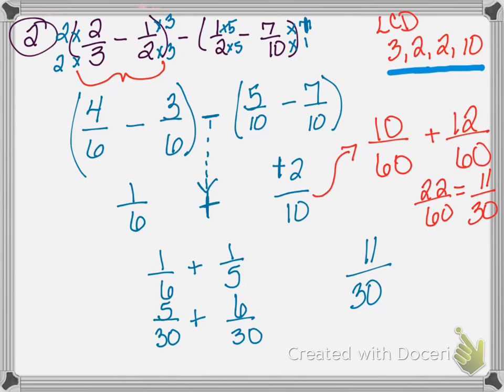Okay, yes, sir? You changed the negative to the positive. Sure. Why did you do that? Okay, good question. So I'm going to go back to right here. So this was minus negative 2 over 10. Okay, so we have minus a negative. When we have subtraction of a negative, the rule is we change our subtraction sign to addition. We make the next number its opposite. Okay? So what is helpful to students is whenever they see that double negative like that, they change it to a plus. And that is why.